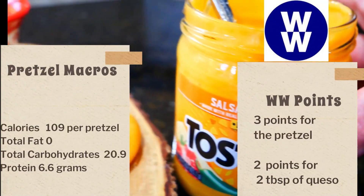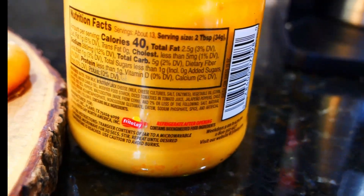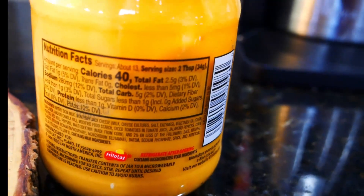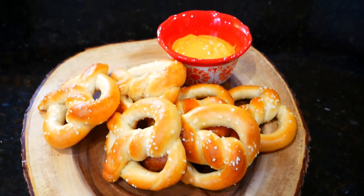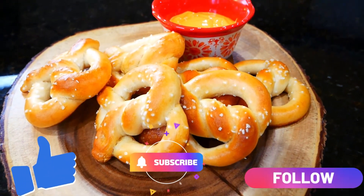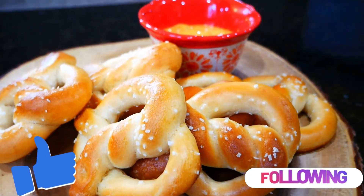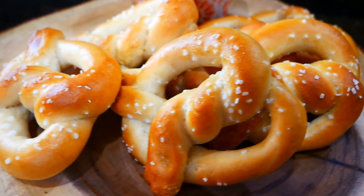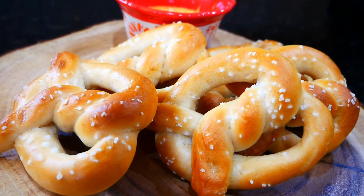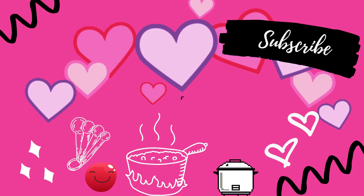Here's what they look like when they're done — amazing! If you're watching your calories, I used Tostitos queso for dipping — two tablespoons is only 40 calories, which beats making your own with cheese, heavy cream, and everything else. I hope everybody gives these a try. I am loving two-ingredient dough. If you'd like more two-ingredient dough recipes, leave me a comment — I love to hear from you!